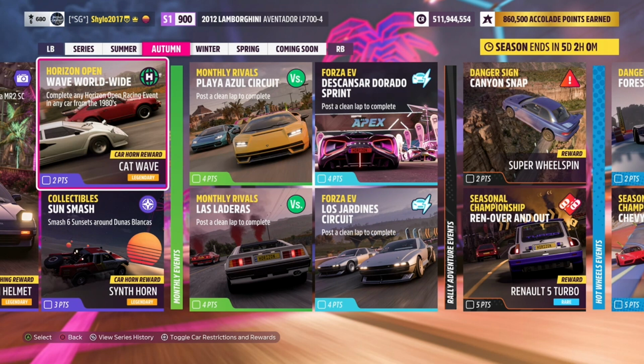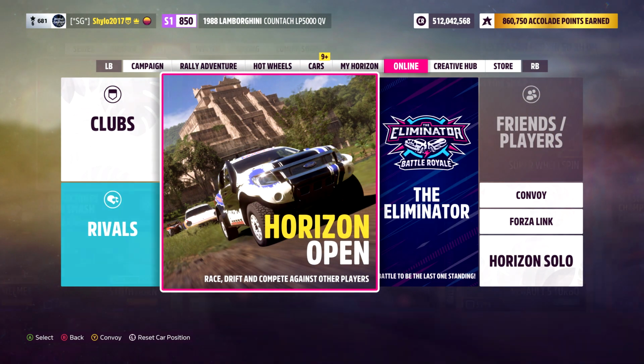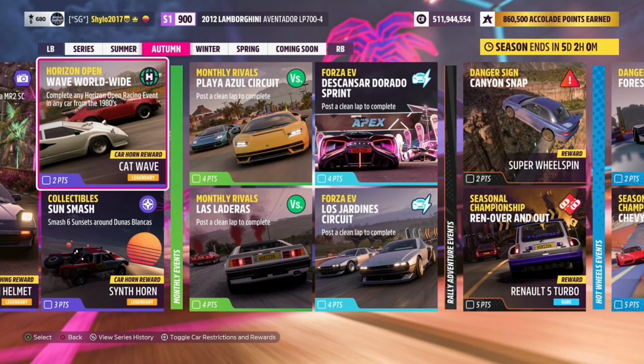Because all you need to do for it is complete any Horizon Open racing event in a car from the 1980s. So basically, you need to enter a Horizon Open racing event, and you can do that by accessing the Horizon Open icon in the online tab of your pause menu, which I will show here. You just need to go in there and complete a racing event. So you can click the normal open racing, or you can choose custom racing. And then you just need to hop in any car from the 1980s. So that's 1980 all the way up to and including 1989. It can be any car, any class, and then you just need to complete any event. So however many races there are in your event, just complete them all. You don't need to win anything, and that should complete the Horizon Open Challenge Wave Worldwide.